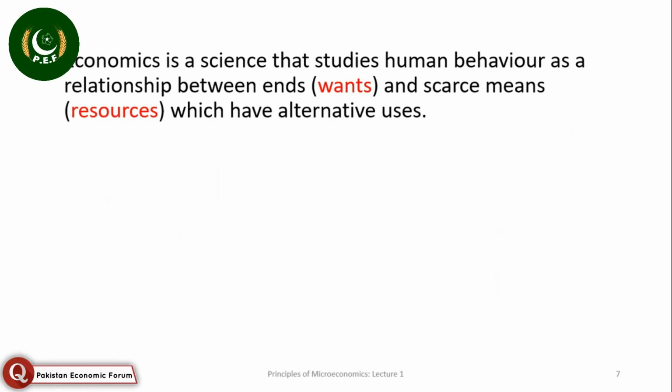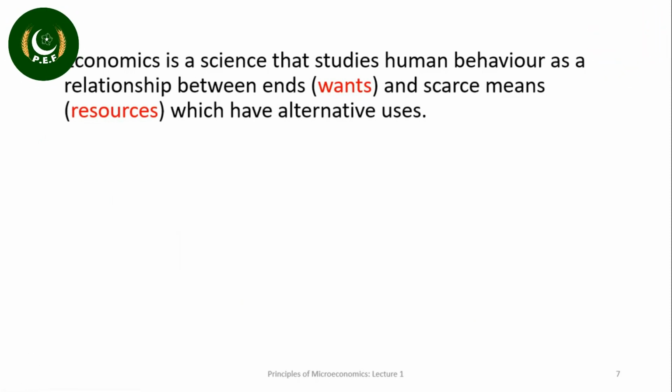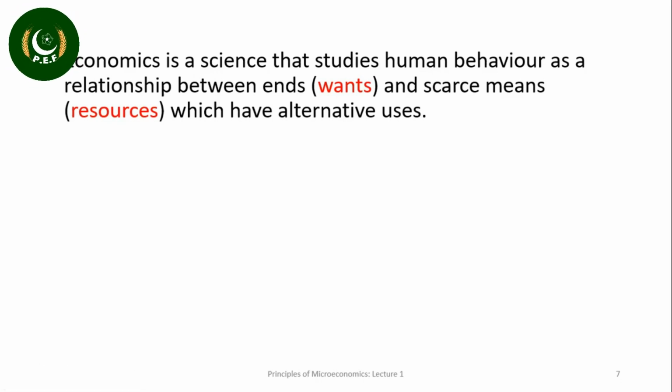Economics studies how human beings cope with scarcity of resources and multiple unlimited wants. So this is all about managing your unlimited wants within your limited resources. And remember, the wants are different in importance. Some wants are more important, some are less important. Similarly, the resources have multiple uses.